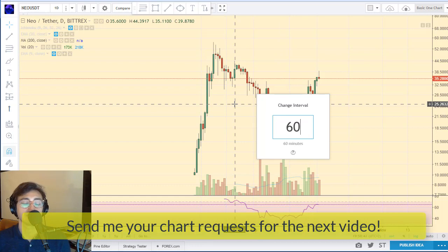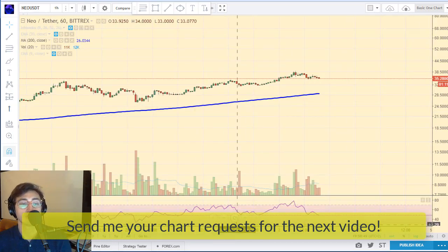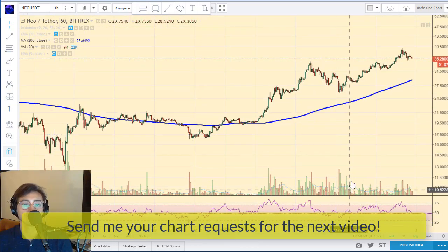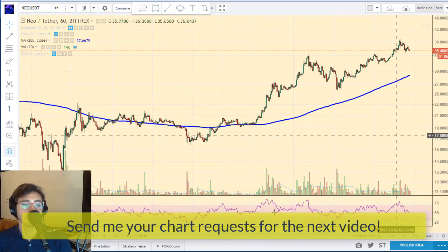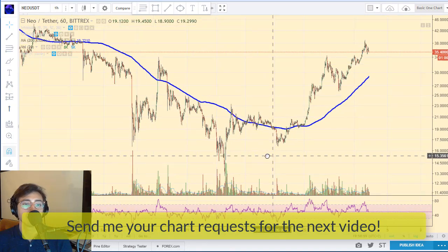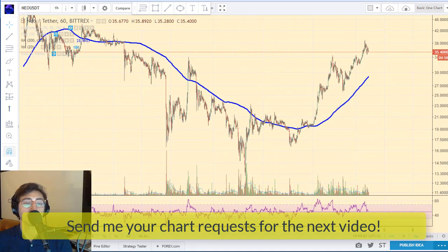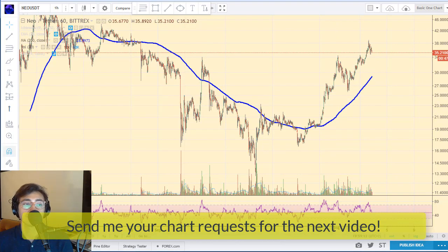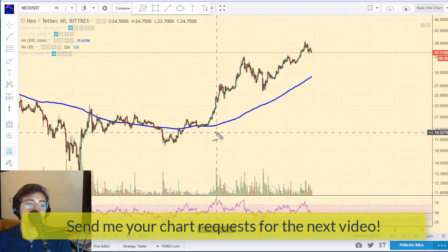If we drill down to the 60-minute chart, maybe we see a play on a bit more of a microscopic scale. So here's the 60-minute chart. That's showing us a more detailed look, and we see if any patterns are sticking out. Just looking at that, not really. I mean, we see the trend has changed. It's an uptrend, right? So you could play that uptrend. You could say, okay, there's an uptrend here.